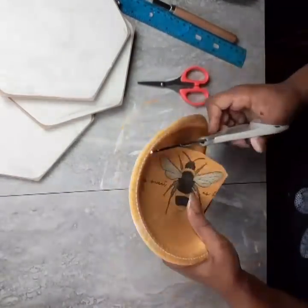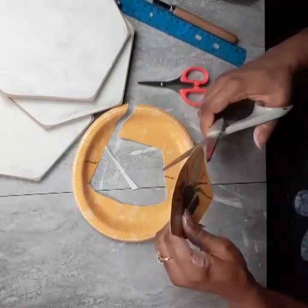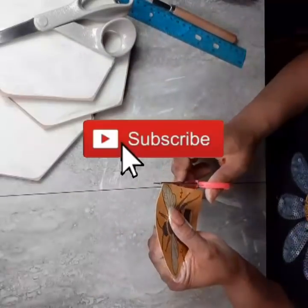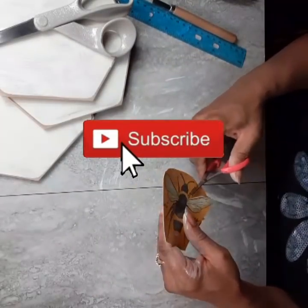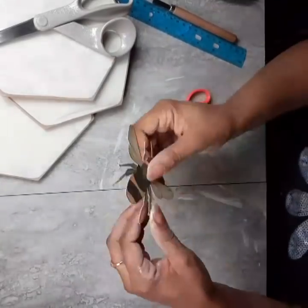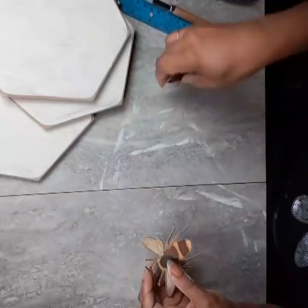Now I'm going to take my scissors and just cut this bumblebee out. This bumblebee is so pretty. I love how they designed it. I love the colors of it. It was just, the minute I saw the paper plates, I'm like, oh, I have to have these. Look at that.